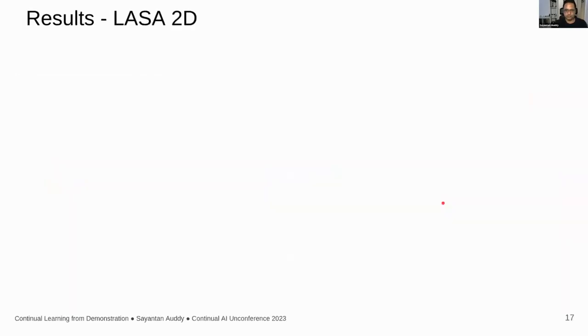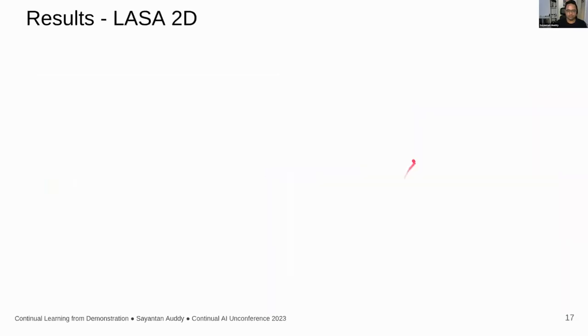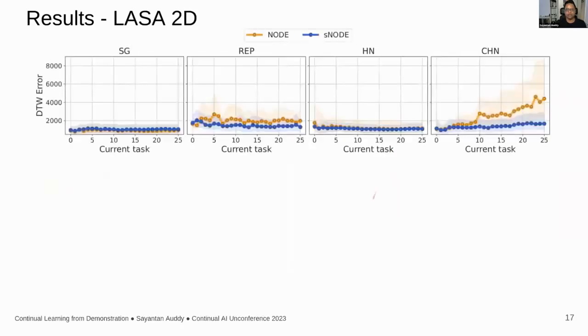When we do this, the most surprising thing is, of course, you expect that the trajectory will be stable and it will converge at the goal. But in our case, we saw that there are huge benefits to the continual learning performance. And this is the main contribution of this paper. When you look at the single networks, there is not much difference between using a node or a stable node. But when I look at the performance of the chunked hypernetwork, the one with the regular node produces huge errors after the 5th or 6th task, whereas the one with the stable node keeps on working till the end.